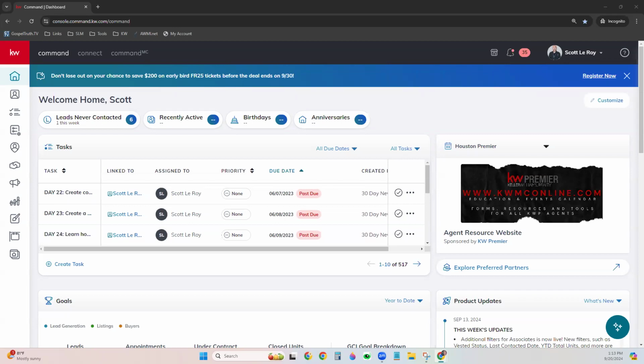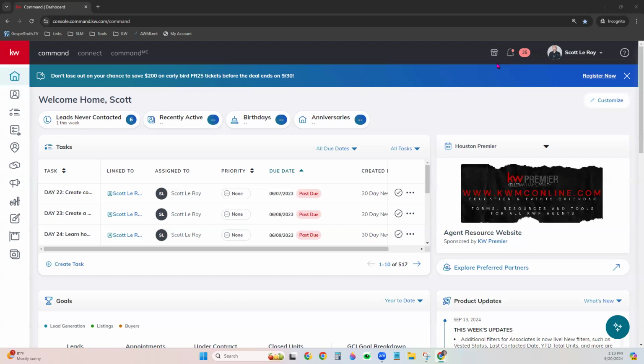It looks a little different than the free account. And so if you had a previous DocuSign or existing DocuSign account, chances are it's not going to work with Command. If you have any issues at all currently with compatibility between your Command and DocuSign account, you can always reach out to us here at Scott Leroy Marketing. We're happy to look at that for you.